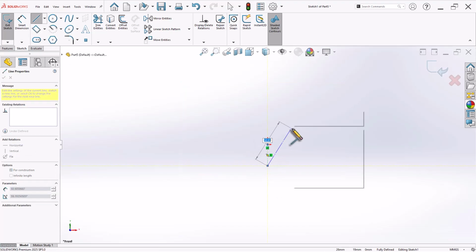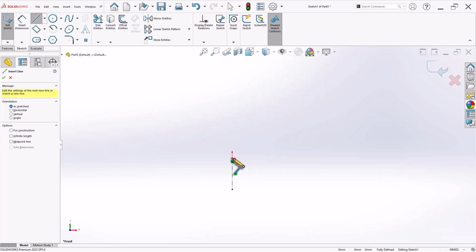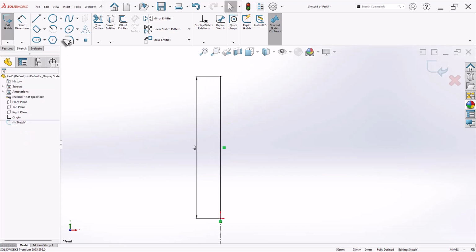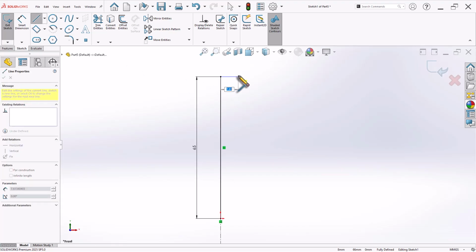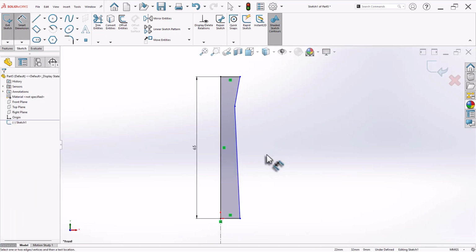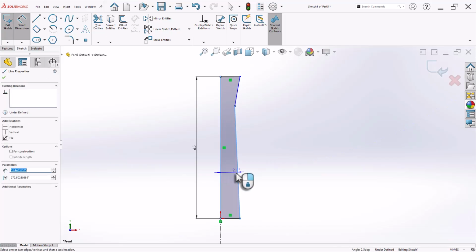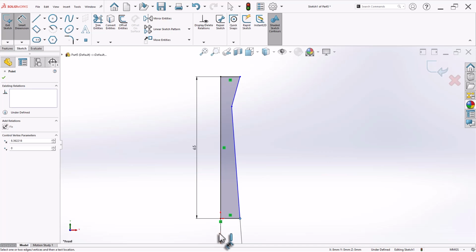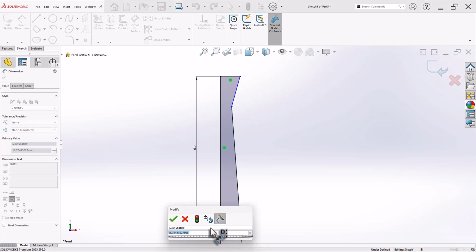Let's draw a center line downward. This line of 68. And from here, let's draw a small line. Now let's add angle. Here it is 4. This is 17.